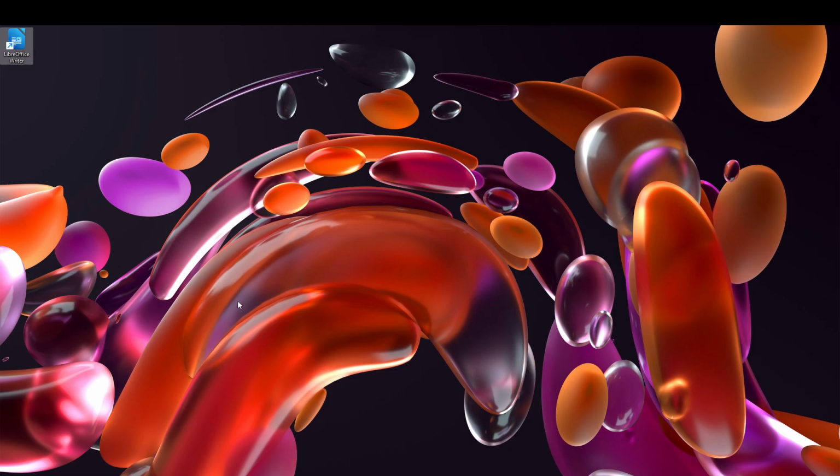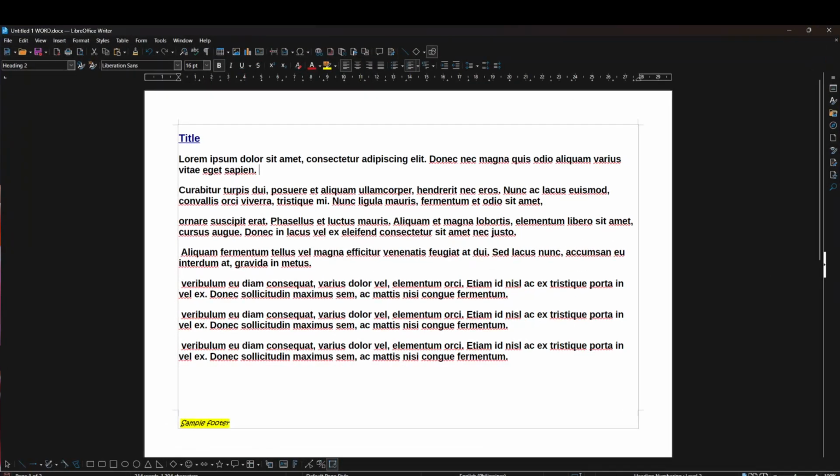Start by launching LibreOffice Writer. Open it from your Applications menu or desktop and wait for a blank document or an existing file to load. Having the document open and ready ensures the image goes exactly where you intend.